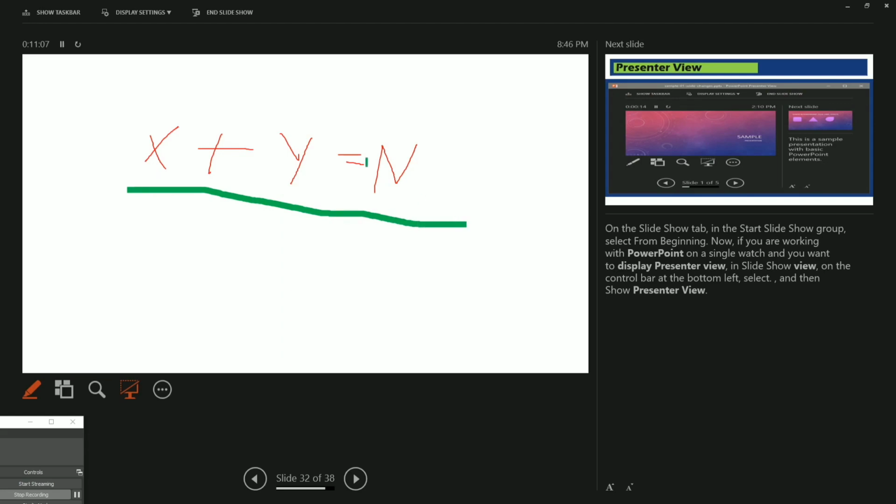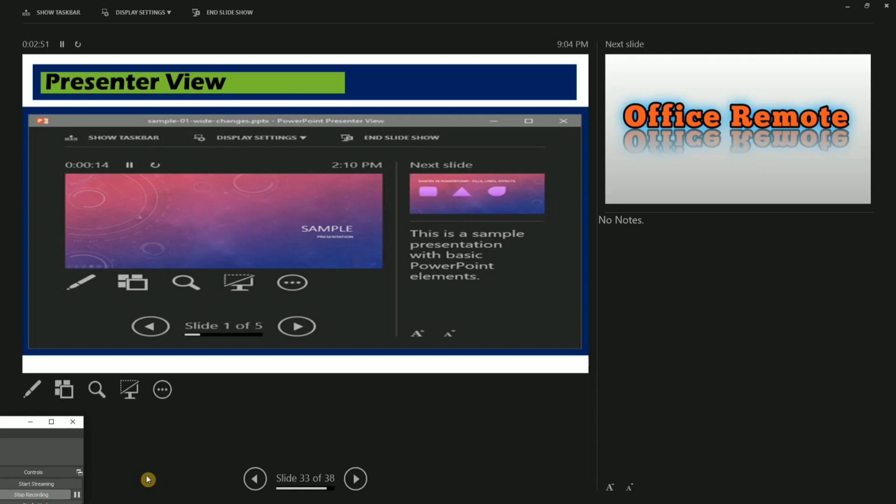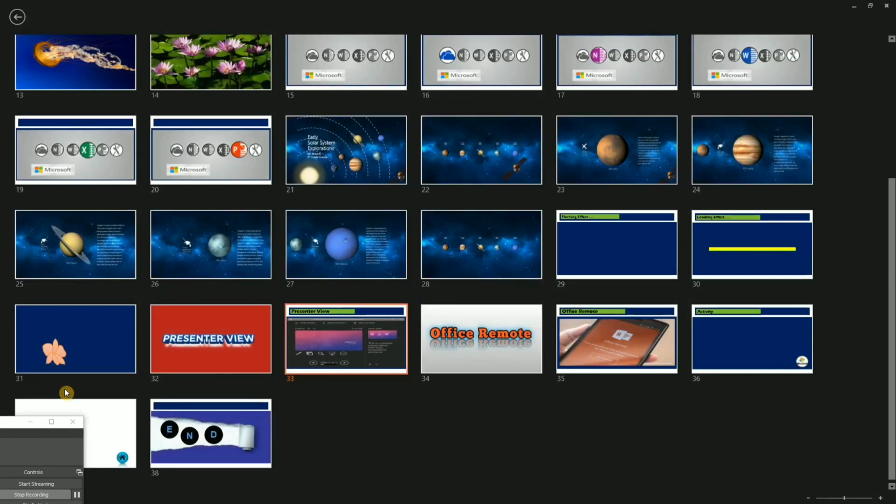After that, everything that I wrote on the screen can vanish using the eraser tool. Just click and drag it. Our next thumbnail is to see all slides. If I click this, it previews all slides. You can change the slide in advance without the knowledge of your audience. The beauty of this tool is that the transition is very seamless and the flow of the presentation is very smooth.